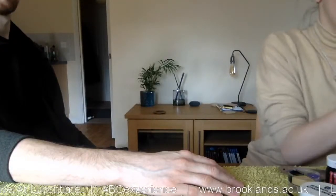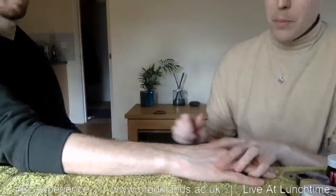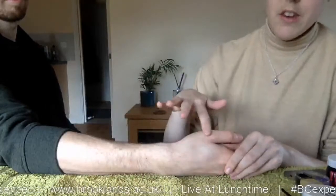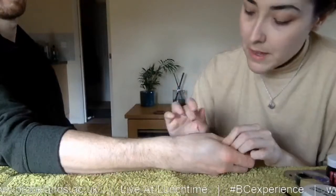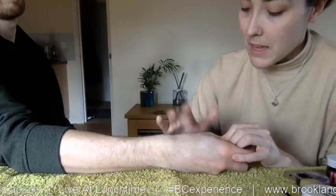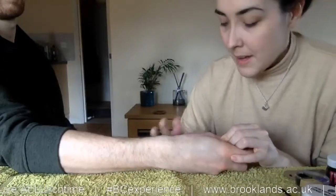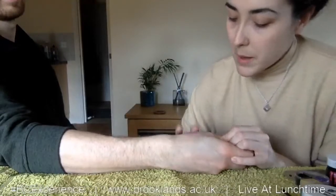What I've done is decant my products onto a palette just to ensure there's no cross contamination. We've made sure that the skin's prepped and we're going to go for some bruising around this area of the hand. The first thing I'm going to do is go in with my purple, using the pad of my finger, because the heat of my finger will help the product move more on the skin and make it look more realistic. This is a really quick and easy way to create a bruise — so if you were on set and the character had been in a fight or injured in any way, this is how you would apply a bruise quickly.